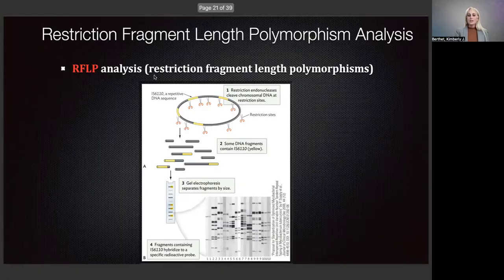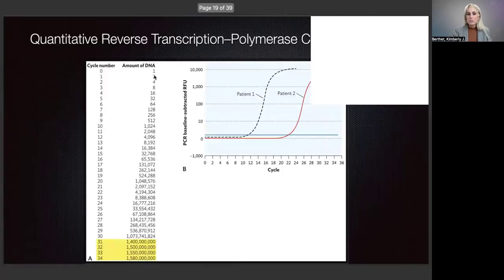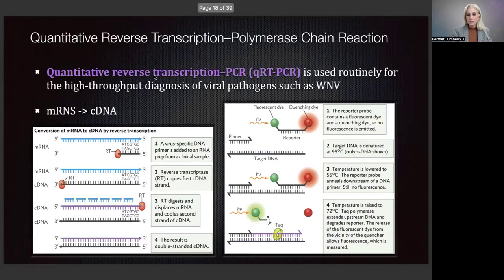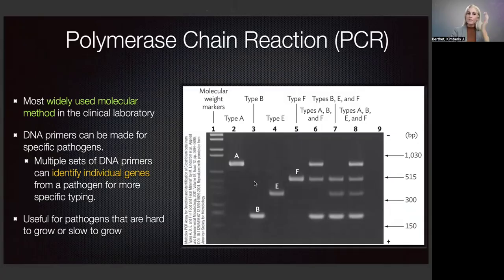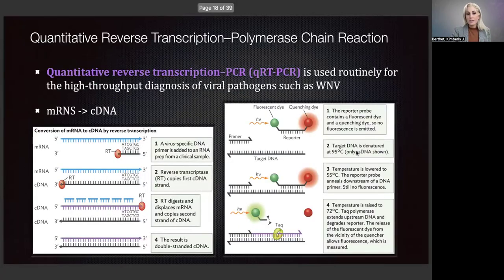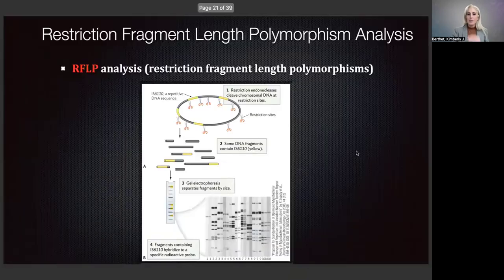Okay, let's go ahead and look at RFLP. This is restriction fragment length polymorphism. Similar to what we saw with gel electrophoresis, we talked about amplifying specific genes through PCR. We can target that gene of interest, gene A, gene B, gene E, for these types and amplify them, or different variants of those genes.